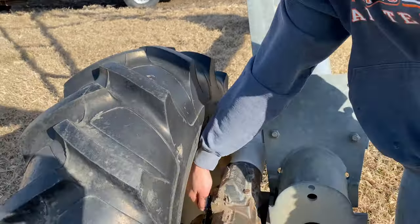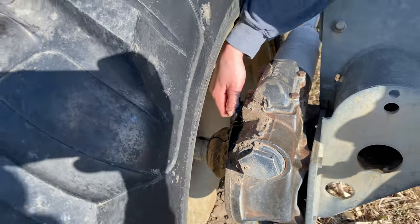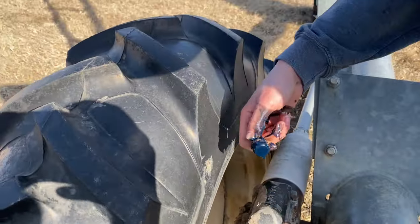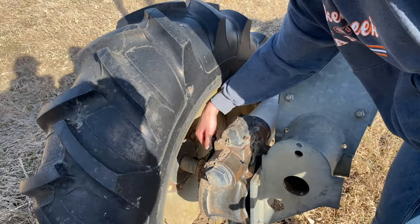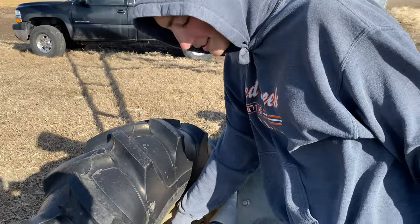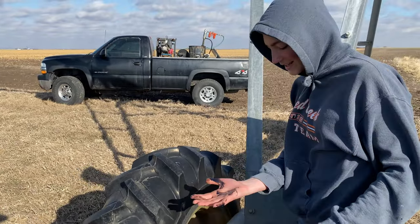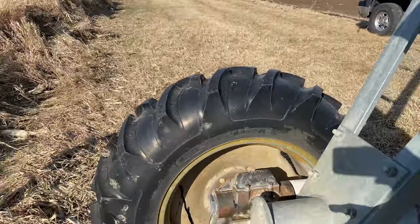I was struck with a casualty of pivot servicing. Sometimes when we're checking gearboxes, we take these drain plugs out of the top and gear oil just kind of explodes all over your hand. It's pretty disgusting, but that happens because there's water in the bottom of it. And that's why we service pivots in the first place, to find problems like this. So that's another thing that we do to all the gearboxes: drain all the water and condensation that got in there over the winter time. I got schmooed though.